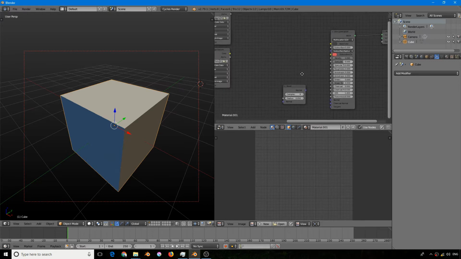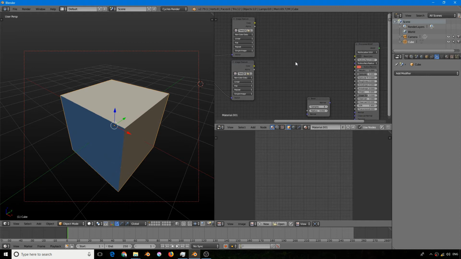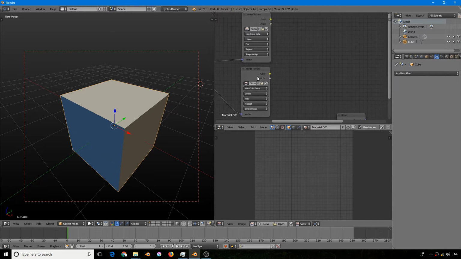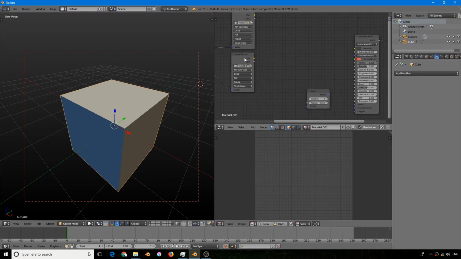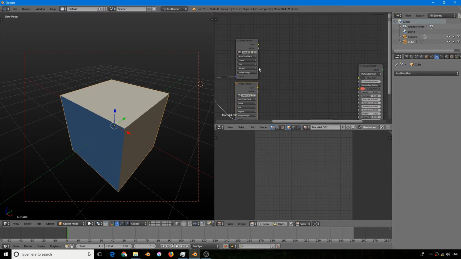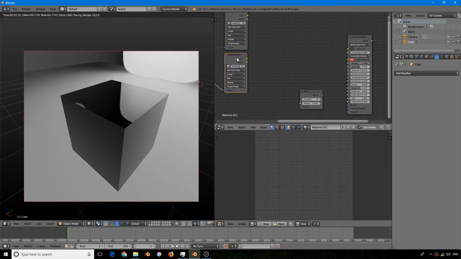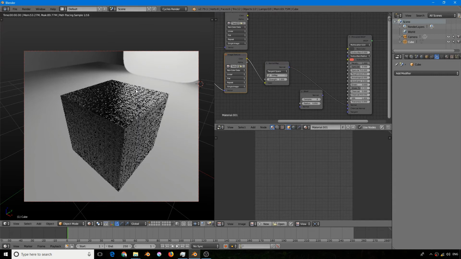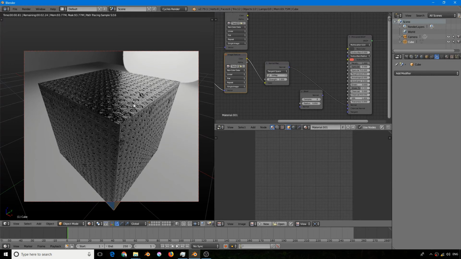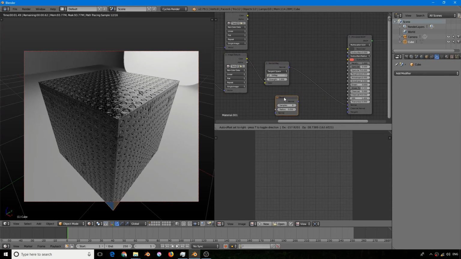I've already downloaded the normal map and the bump map from textures.com. It's free, you can get 15 textures each day. So this is my normal map and this is my bump map. Let's see how the normal map works. In order to get it to work, I have to add a normal map node, color to color, normal to normal. As you can see, the normal map works, but this normal is now occupied by the normal map.